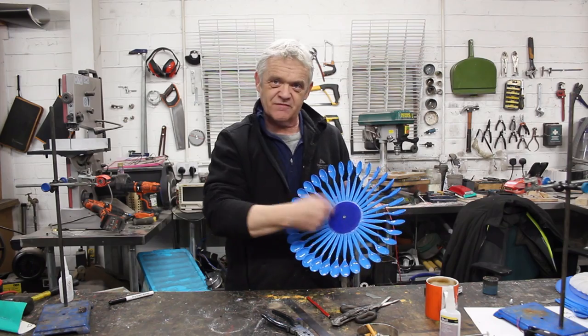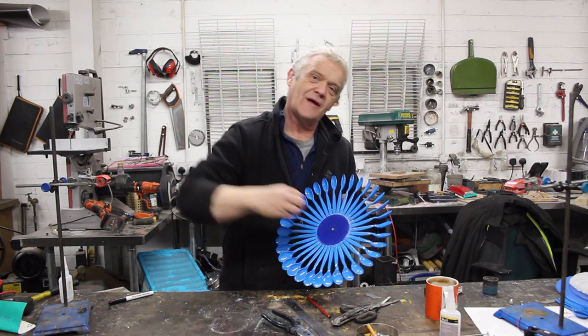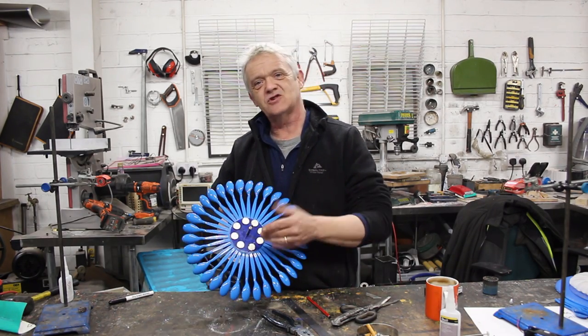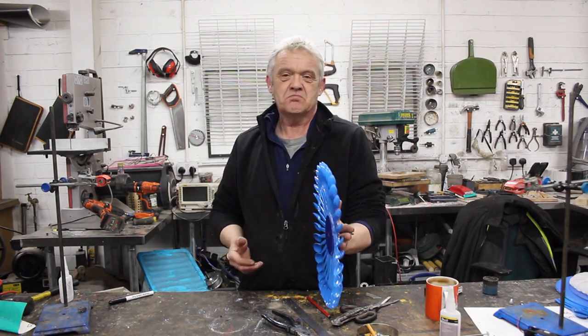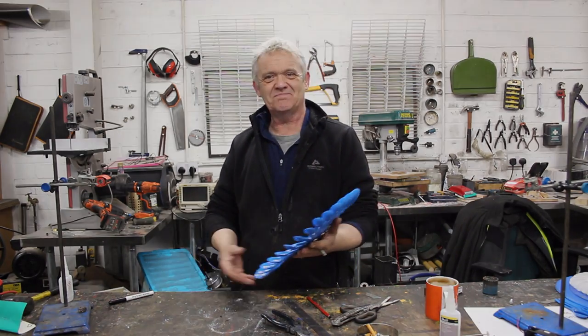When the wind hits here it's got this big flat space to hit, and what I'm thinking is to put a cone in there — we know that'll help deflect the air. On the back I've glued eight neodymium magnets, because I'm going to put a coil next to that, and as it spins this becomes a generator. All I really need to do now is make a little framework so we can put it in the air, add the cone and a coil.